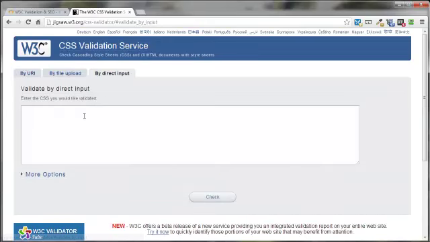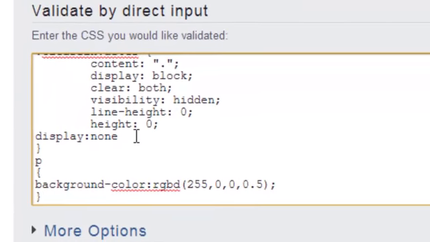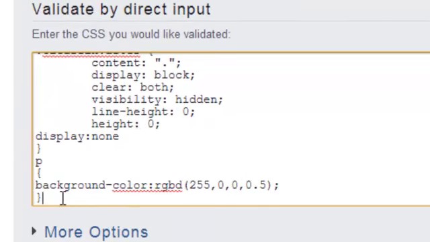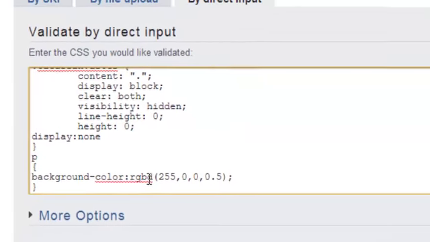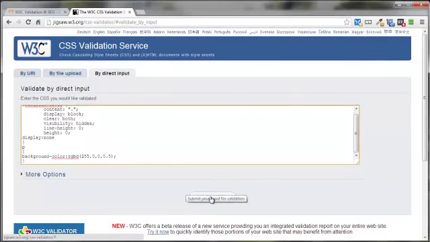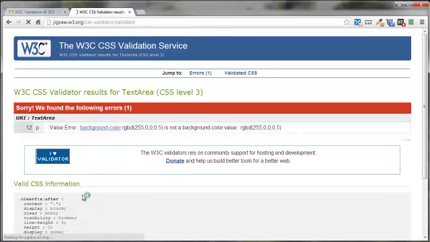But let's go here, and just for demonstration purposes, let me go ahead and provide a CSS code just to demonstrate what the error will look like. And where I've made the intentional mistake is right here on the color. I added a D there, when in fact it should be A for the alpha channel. But let's go ahead and click on check. And there it is. There's our error. And if it passed, you'd get a big old green bar right across there.